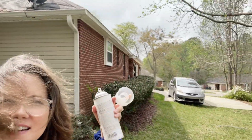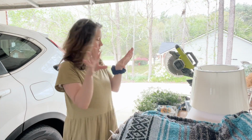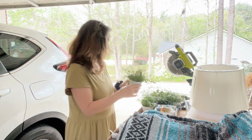I've really got to watch this weather because it's very stormy. Do y'all see how stormy looking it is over there? So I don't want it to get rained on. We're gonna go to the porch and set up the thing on the wall. And I'm just gonna sit these pots in there, but they need some watering. So we're gonna water them first.